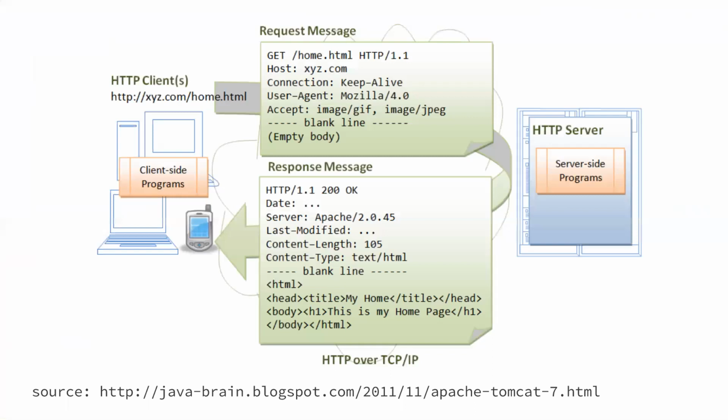There is a verb, and it also gives the version. There's the host, or what I've been calling the server. Then it's got some headers and so forth, and this one happens to be sending an empty body. Then this one comes back, and it's got the version, the status code, the status message, some headers, and then a blank line and the body.